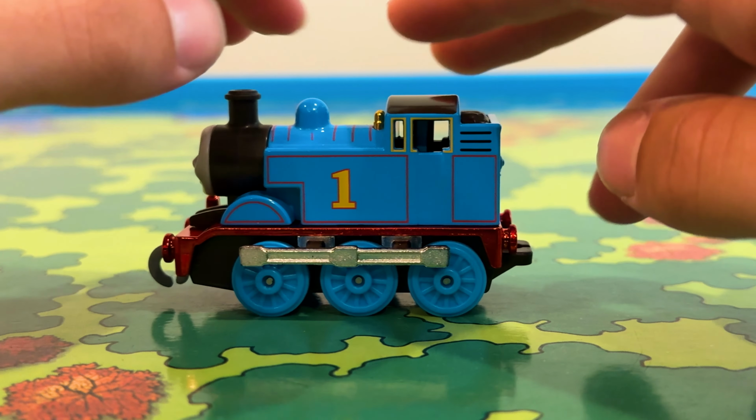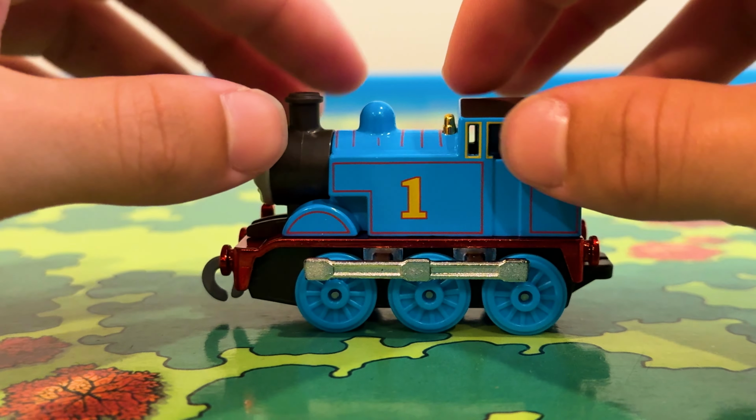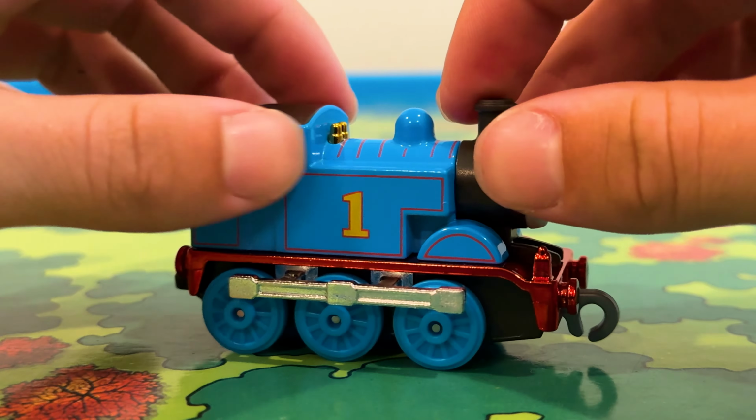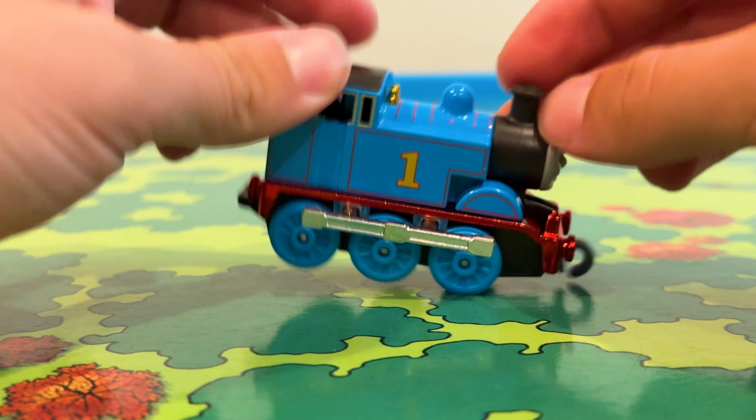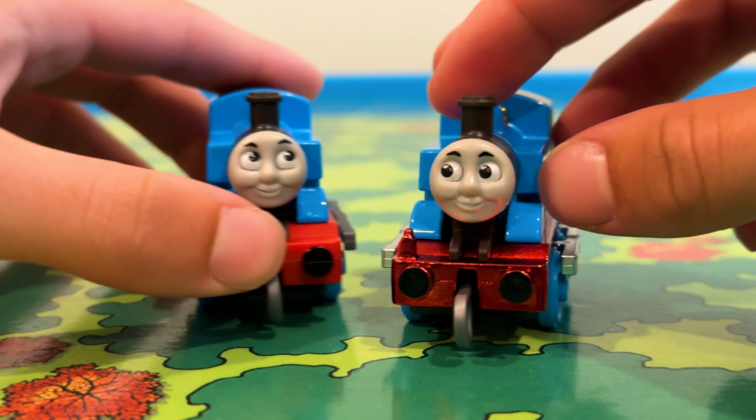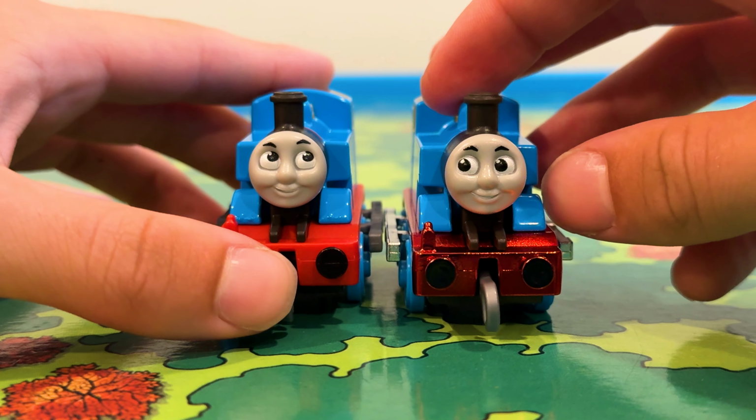Yeah, not much else to really talk about with this one. It's pretty stock standard. Yep, Thomas's name, still assembled with one screw and one bolt. Yeah, he looks fine. I'll bring out the regular diecast Thomas really quickly. We can see the differences here.